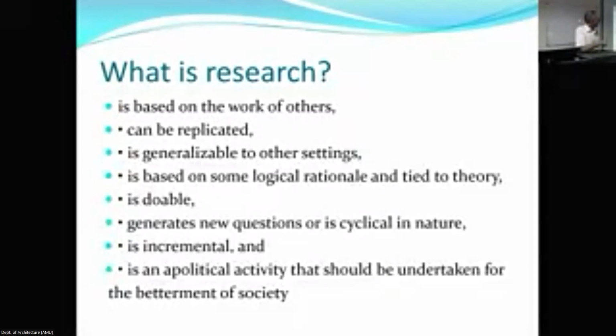And research generates new questions. As I have already told you, a person is known by the kind of question one asks, not the answers one gives. If you can ask intelligent questions, you are a good researcher. Research will lead to further questions. That is why we write that these are the areas which should be explored further. This is not the end of the story, rather maybe the beginning of the story.